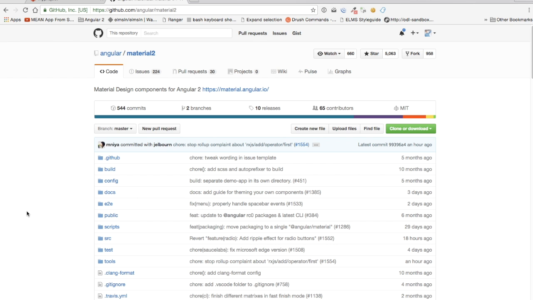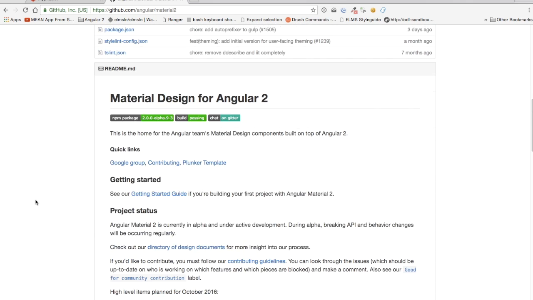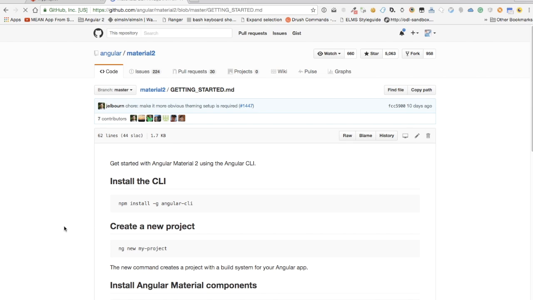So the next thing that we're going to do is install the Material 2 design component library for Angular 2. This is usually a good idea if you're either quickly prototyping new ideas and you want some elements to work with, or if you just want access to a nice library. I highly recommend it. So we need to install this into our project, and it's fairly easy.